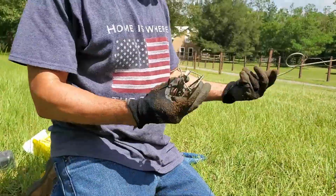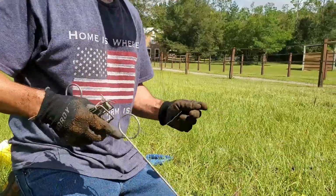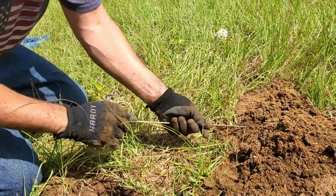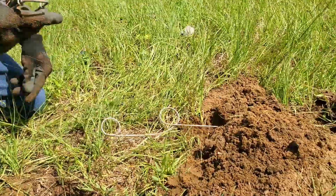Now, we'll go ahead and use the Victor traps for today. They're just about as effective as the Sweeney traps. I do like the Sweeney traps. I probably have my most kills with them.